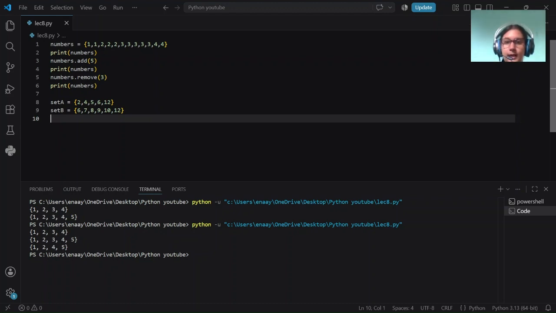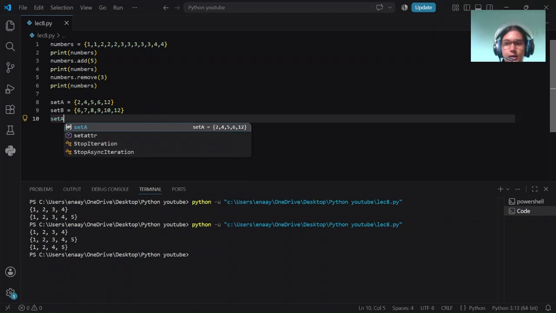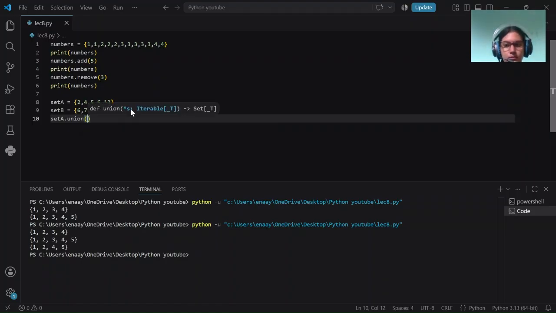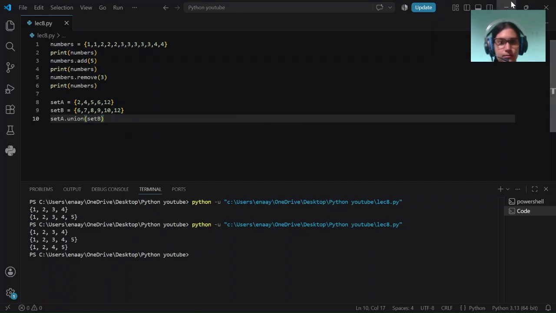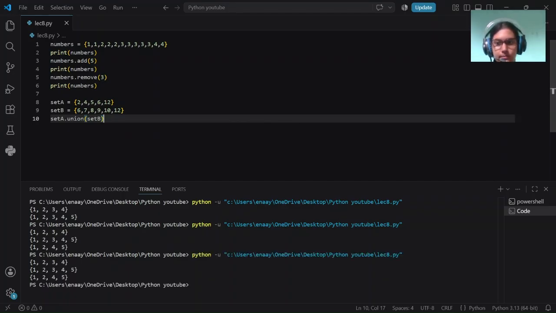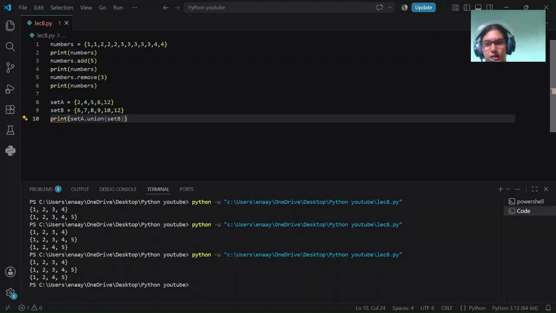Okay, if we write set A dot union set B, forgot to print it again. This has become a running theme in our lecture today, I guess. Me forgetting to print it.